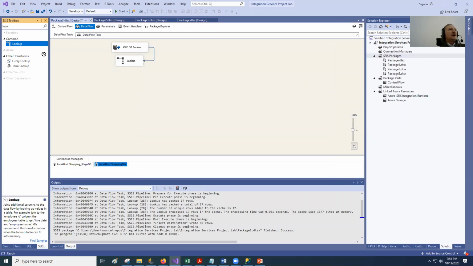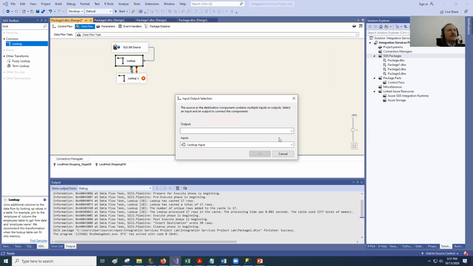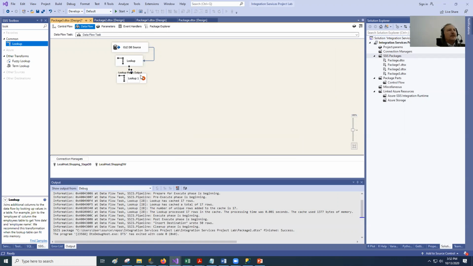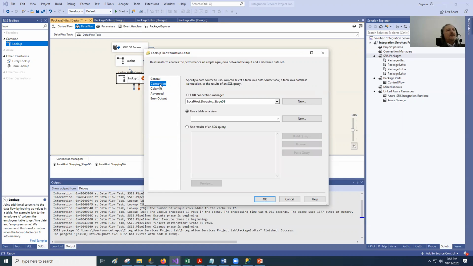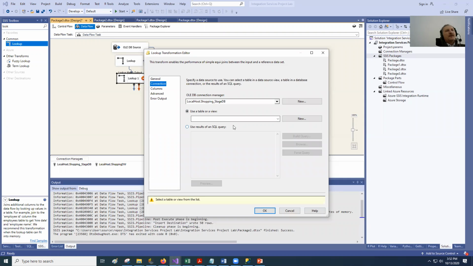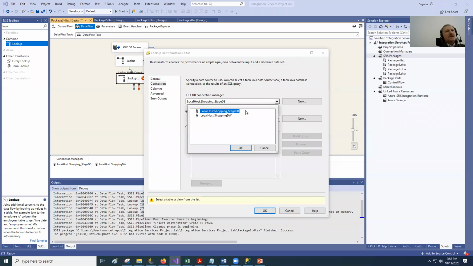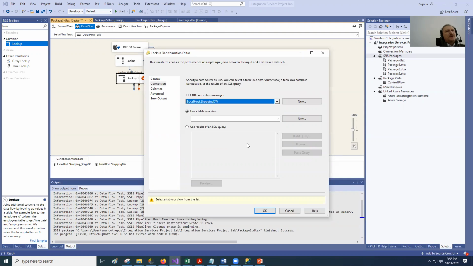Now I need one more lookup. Match records. Now I am making a connection, again not to stage, but to the data warehouse, the dimension.